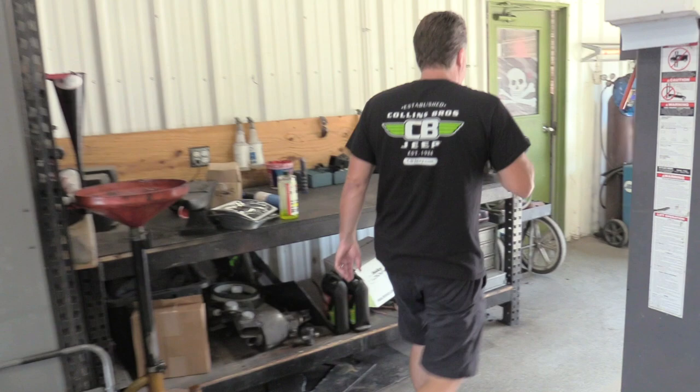You know a Jeep has become a collectible when it gets back to selling at its original MSRP. If you find a low-mileage LJ like the first one I showed you — which has about 12,000 miles on it — we've got it priced right at what the original cost was: $26,125, plus freight. It's as close to new as you're probably going to find. For the aficionados out there, that Jeep is exactly as it left the factory, except the bumper end caps — the previous owner swapped the angled ones for the earlier style.